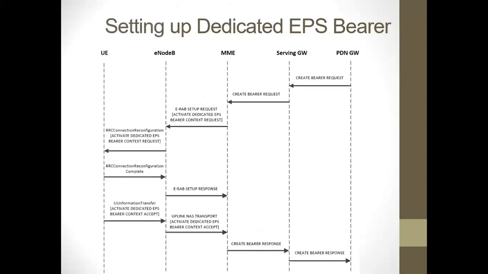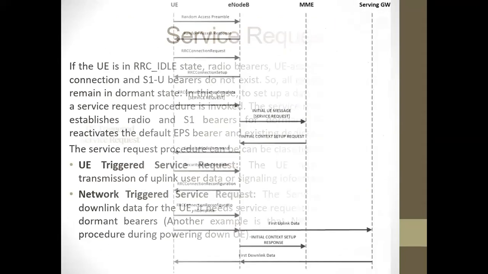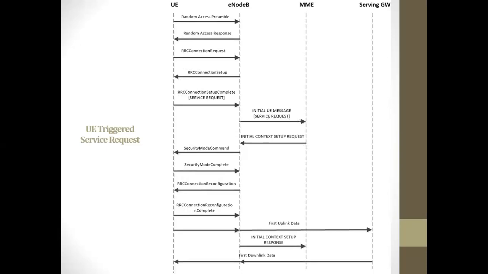This procedure will take place. This is what I'm showing for network side; from the UE end there is also a similar procedure, but whichever end it is done, this procedure takes place. But if you have a bearer that can support your application, but you are in RRC idle state, then that EPS bearer was in dormant state. So you activate it: you come to RRC connected state, activate that bearer, and then start using it for data transfer. Then this is the procedure.